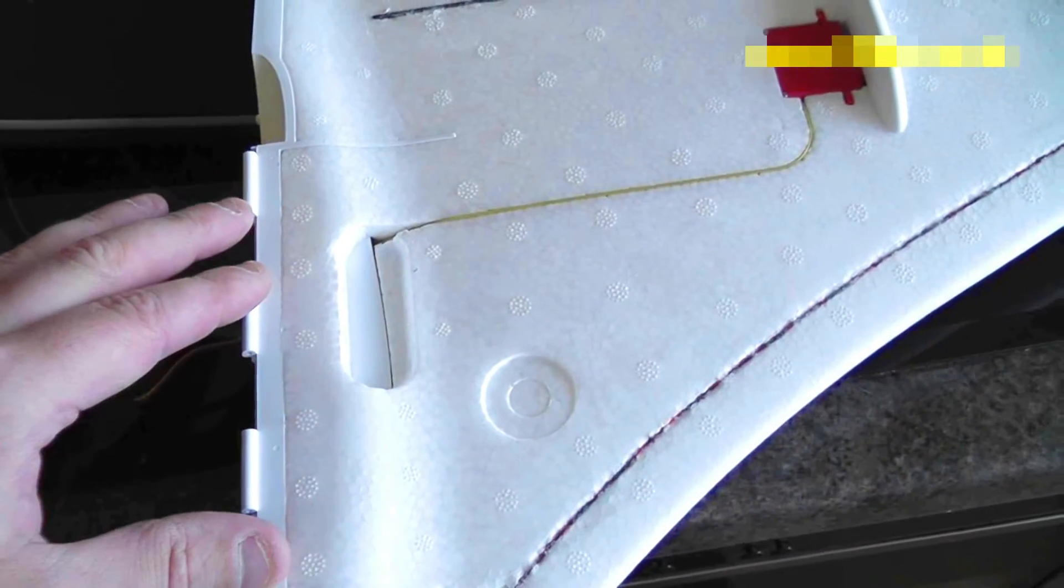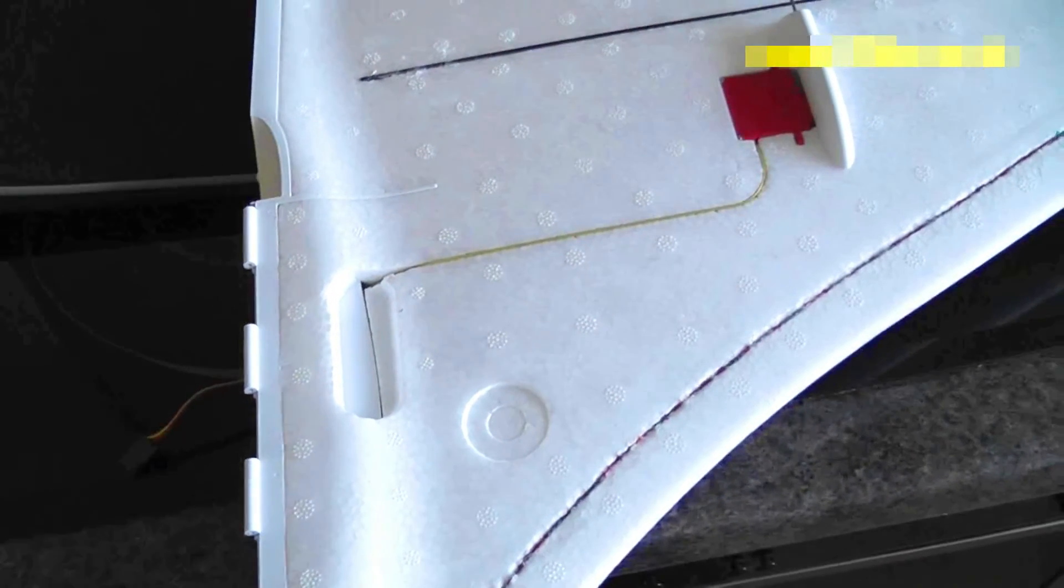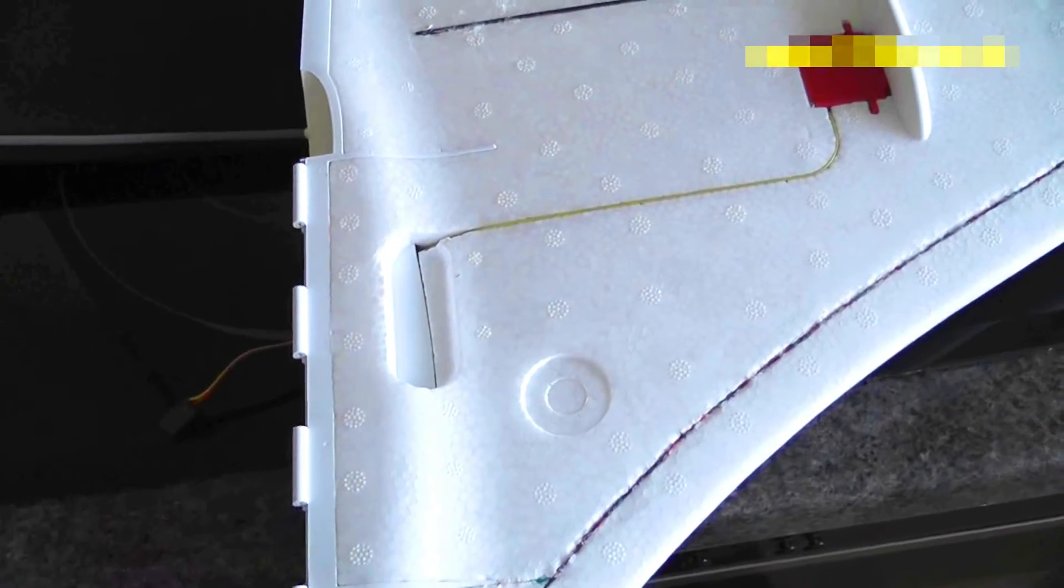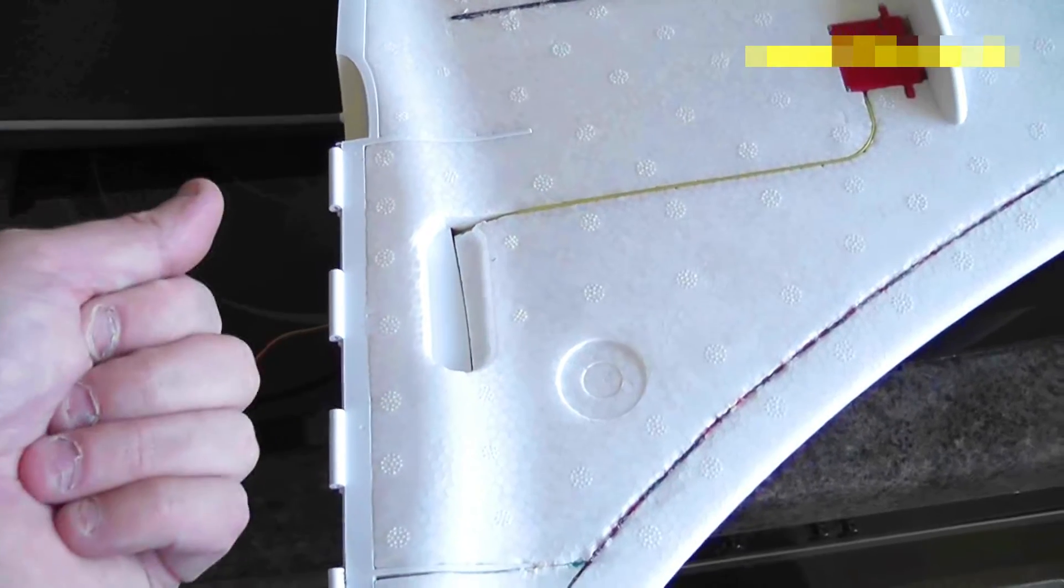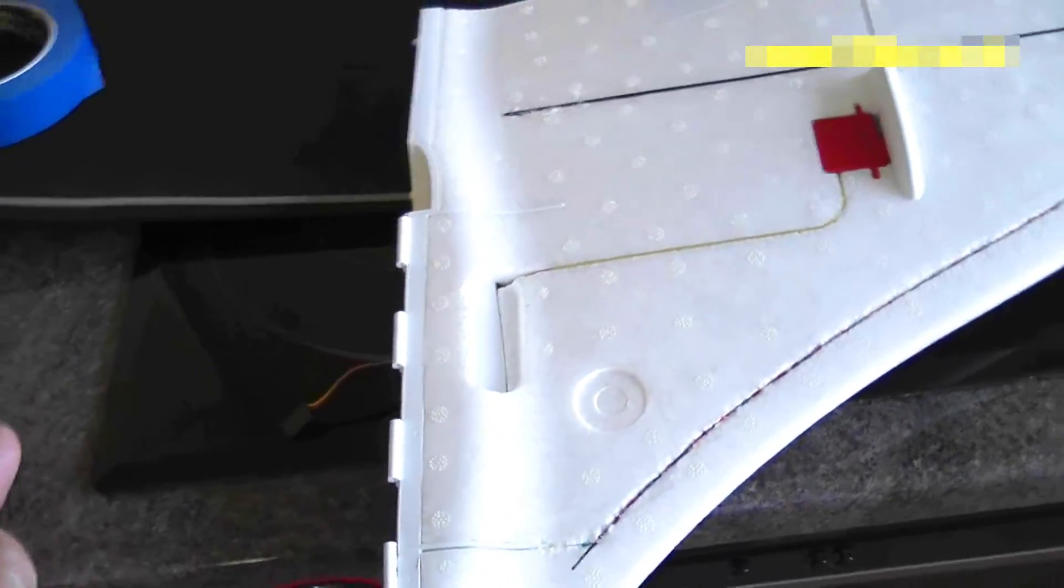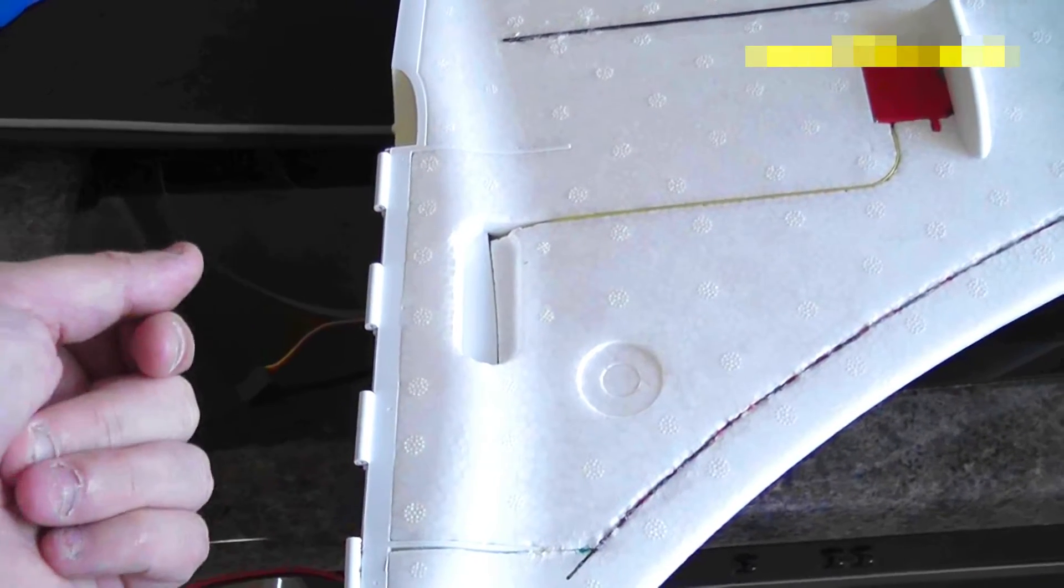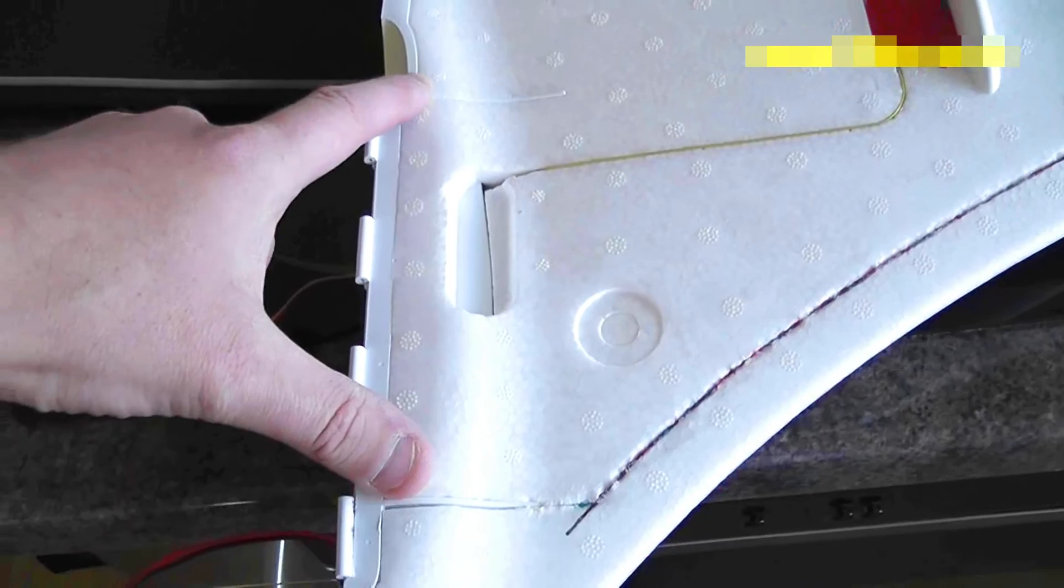What I found with it being such a tight fit: dry fit first, no glue at all. Push it into place as firmly as you can and leave it in place for 24 hours. Then you'll find when you take it off it will go back in again much easier. Then when you come to gluing it, it slides in place where you can actually get the thing in place quickly before the glue sets.